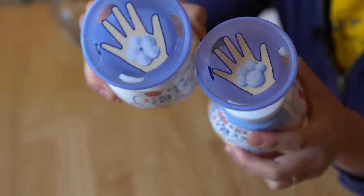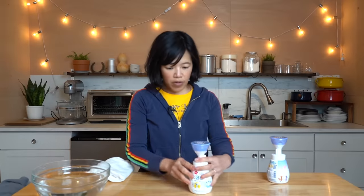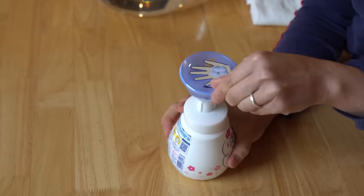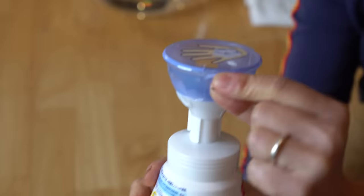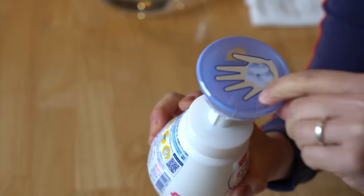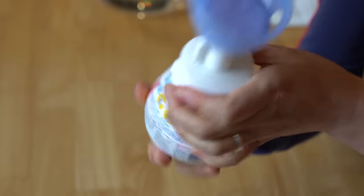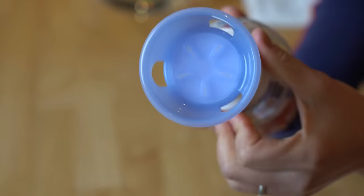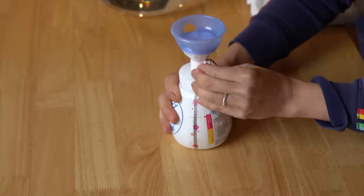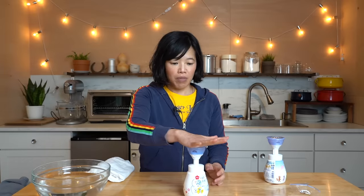But this is the difference in the pattern. Paw shaped and flower. All right, let's do flower first. So we have to open it from up here. Oh, that is very, very satisfying. And then that allows us to rip this part off, and that shows us the top. And then we remove this clip. Probably not quite like that, but you get the idea. And then that's it. And then we just take our dirty hand and push this down.